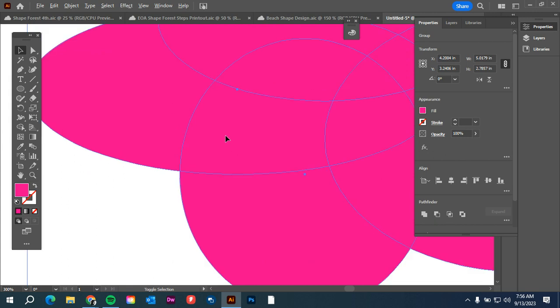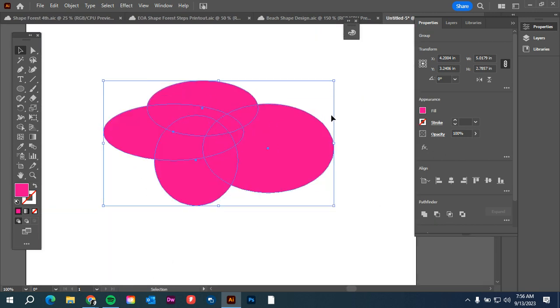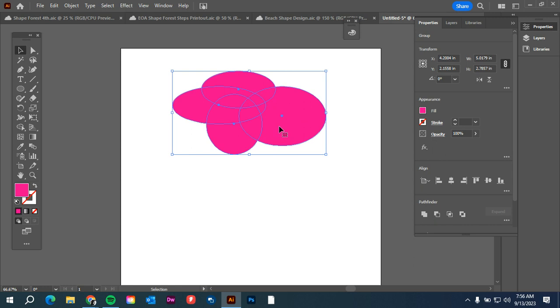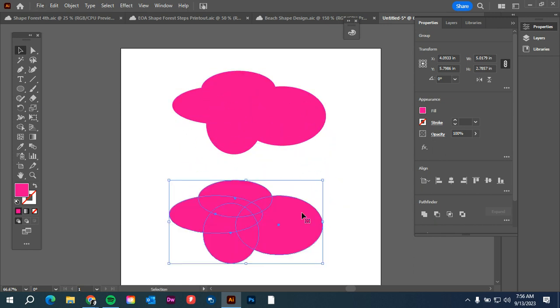So using the shape builder tool will help us do that. So I'm going to make a copy of this just so we can see the use of this in a couple of ways. I have it selected. I'm holding down the Alt button, Option button on the Mac, clicking and dragging to make a copy.